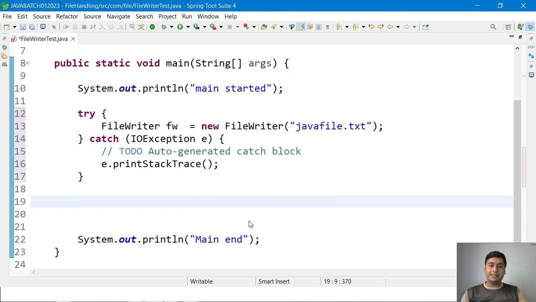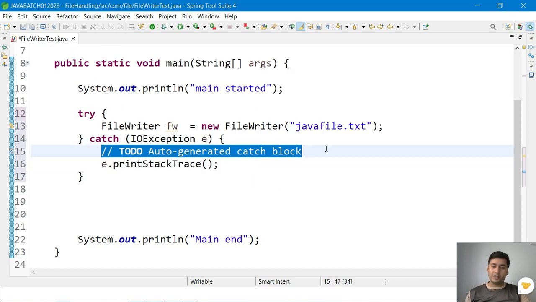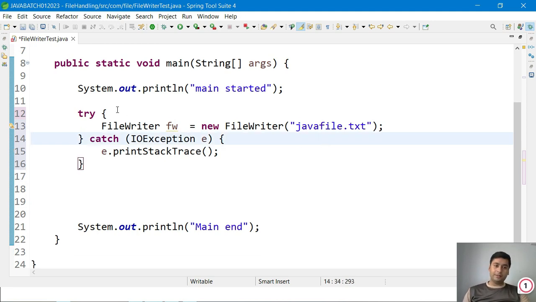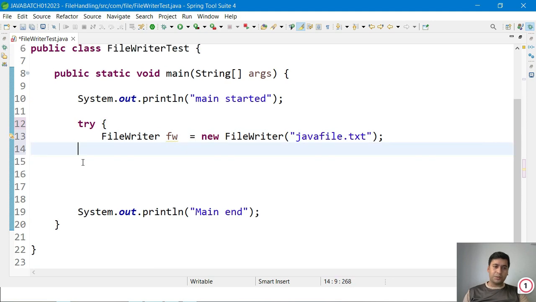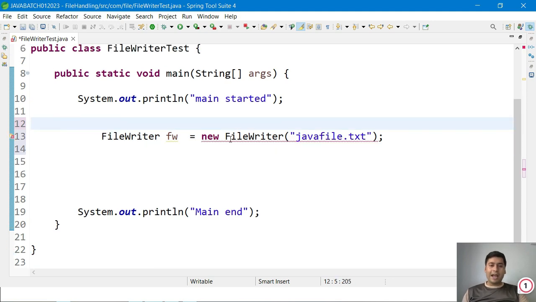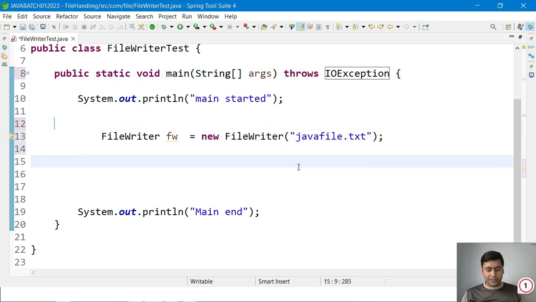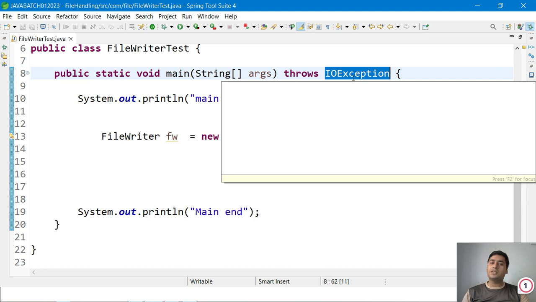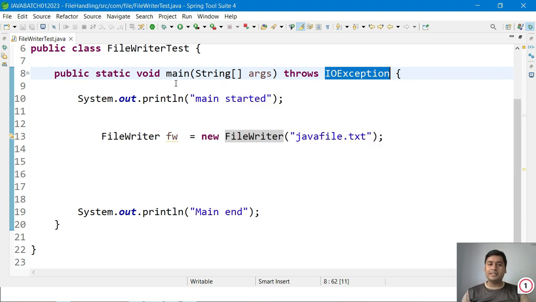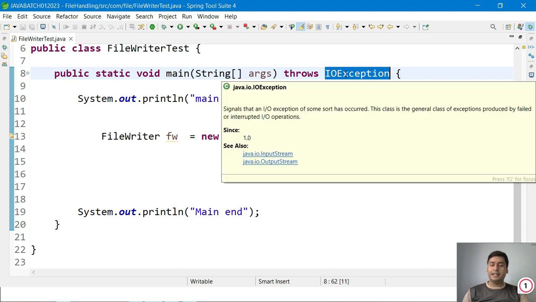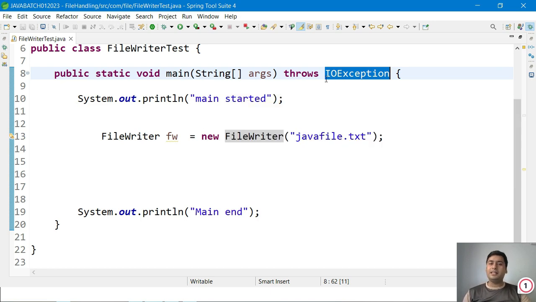So this is one thing. You have to put those lines of code inside try and catch. Otherwise, if you don't want to use try catch, you have to throw the exception. While throwing the exception you can also remove your error. We are saying if any exception occurs here, just throw it. It will go to the JVM because the JVM is the one calling this main method, so the JVM will handle it. This gives the input output exceptions for FileWriter.